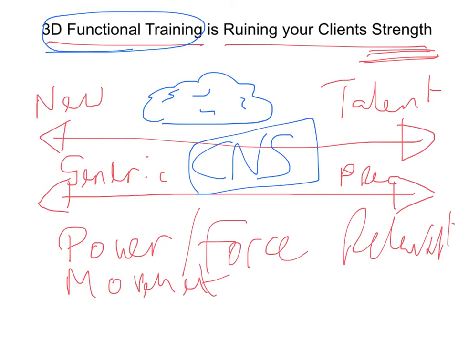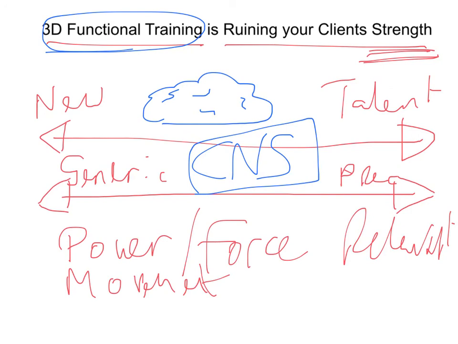Now, just to throw it all around again, maybe in your sport strength looks like size, and so that's a massive component, and then we can go back to 3D functional training and everything else to try and get some size with some generic skill rollover. Maybe the actual finite skill of what you do is not that big, so you're willing to lose a little bit of that in order to get some size. Maybe even strength is not as important as the weight you hold, and so you're willing to do some stuff that's maybe not going to give you the best strength carryover, but will give you the best size carryover, and that's what you need to do.